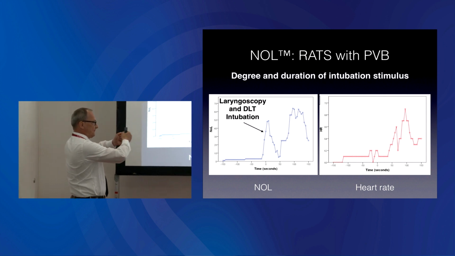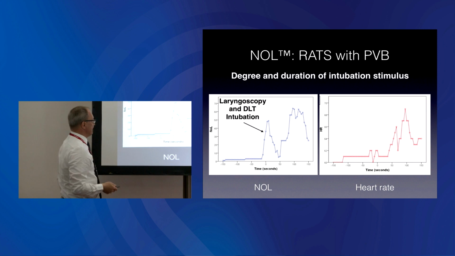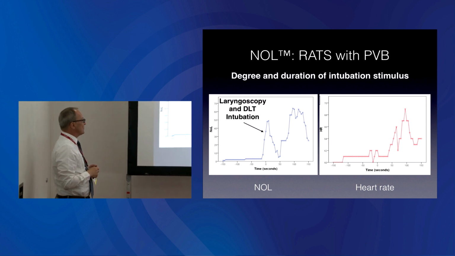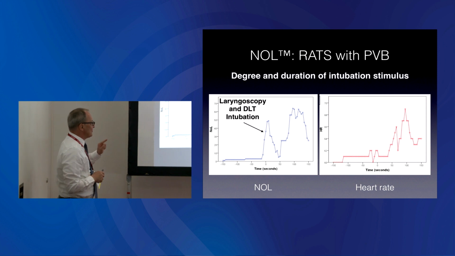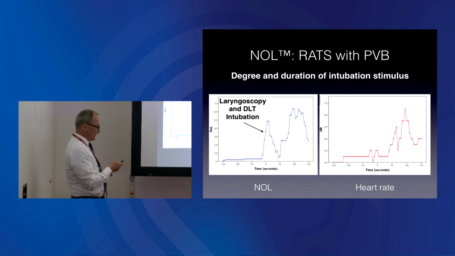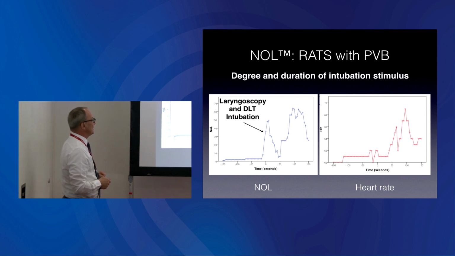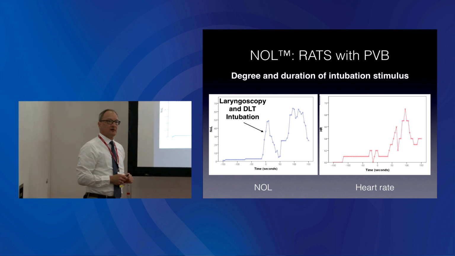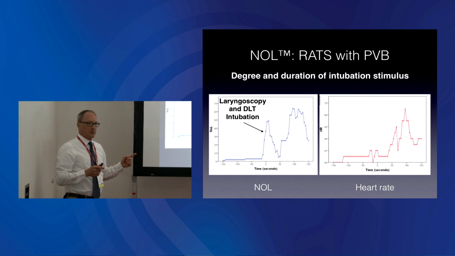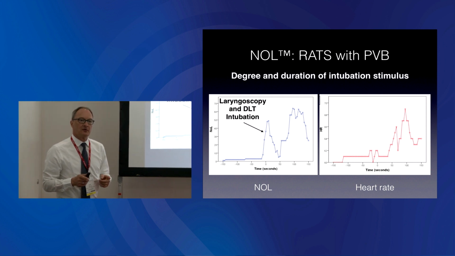This is the scale spread out into intubation. So if you imagine your double lumen tube goes in at this point, you get a stimulus, probably because of the stimulus as such. And then you have a second peak, which comes a few seconds later, which I assume, looking at the data, comes from the heart rate variability component of the NOL.